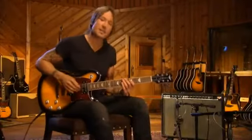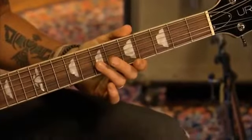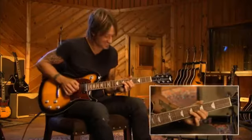Before we get into the first part of the power chords of the intro, there's this one cool little note. If you want to play that, it sounds pretty cool too. You simply put your third finger on the seventh fret on the third string and you bend it up just a little bit like this. One more time like this.